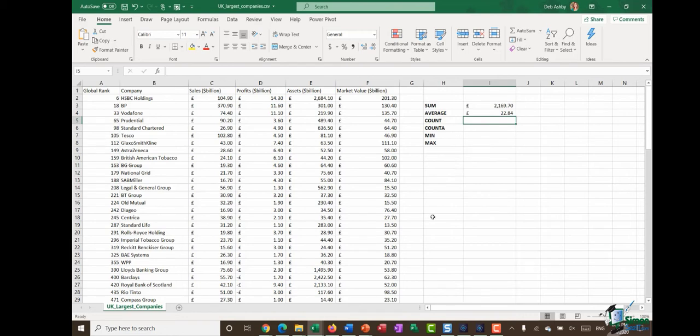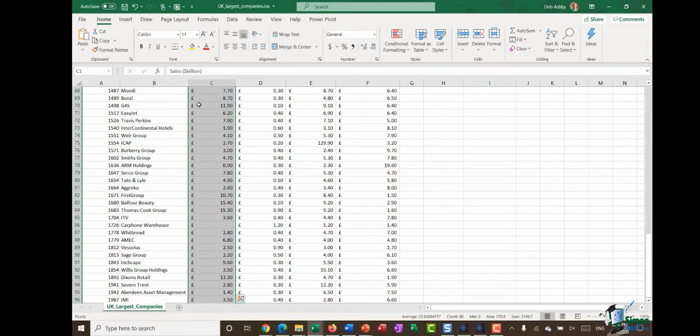So let's go back to COUNT and let's construct this in a slightly different way to what we've done before. This time I'm going to introduce a named range. Named ranges are really good to use in formulas because they sometimes make your formulas a lot easier to understand and also a lot quicker and easier for you to construct. So before I start my COUNT formula, I'm going to name the range of cells in column C. I'm going to click in the top, Control Shift down arrow to select everything, and name this range of cells. Up in the top left-hand corner, currently where it says C1, if I hover over, it says Name Box.